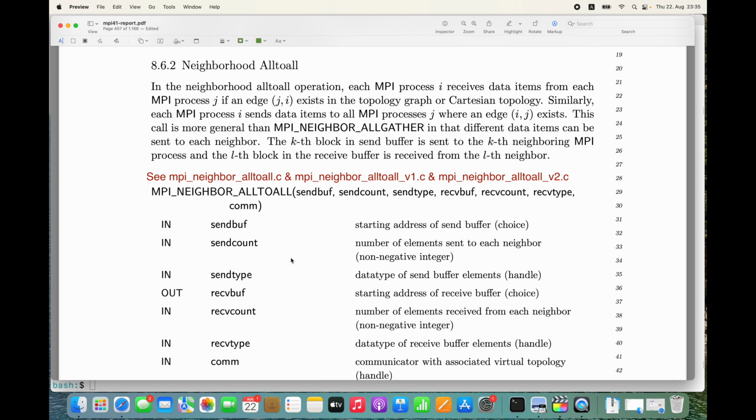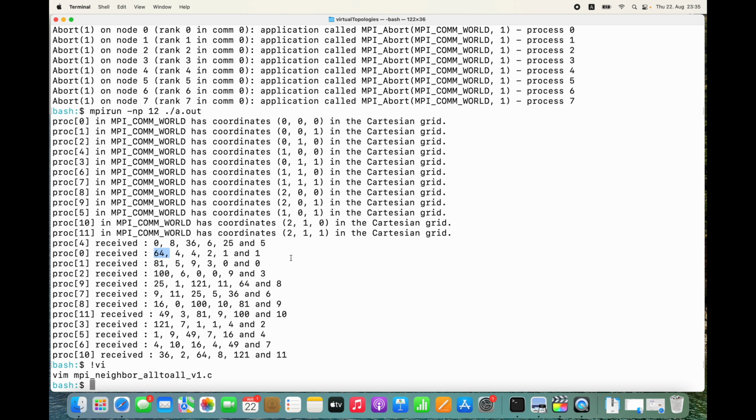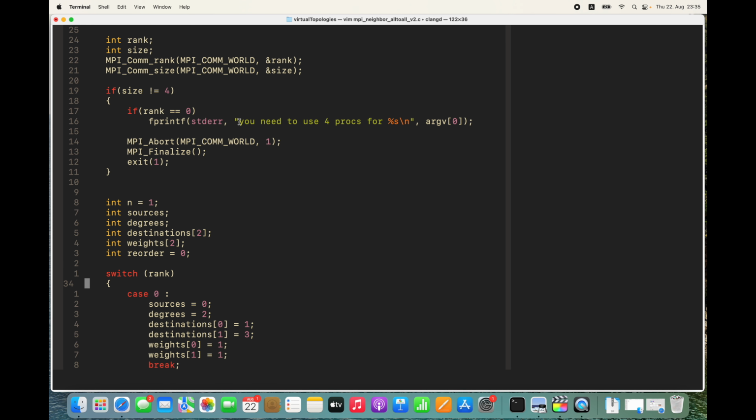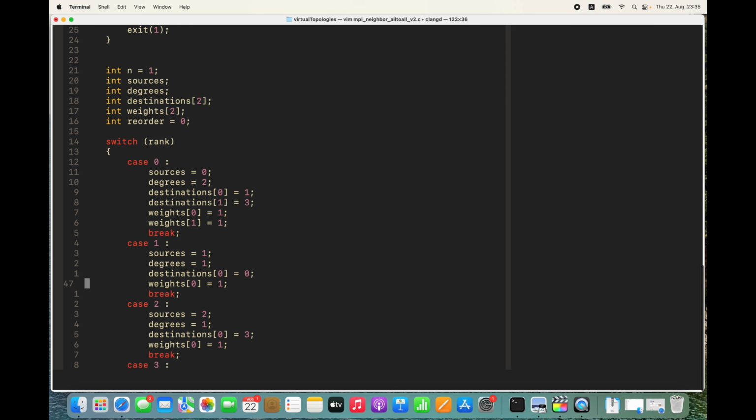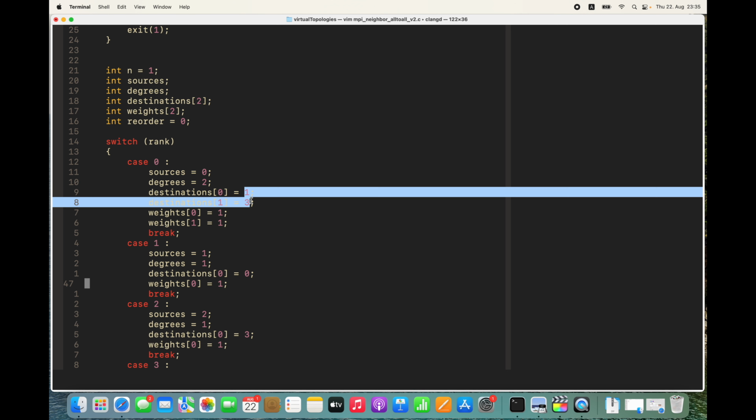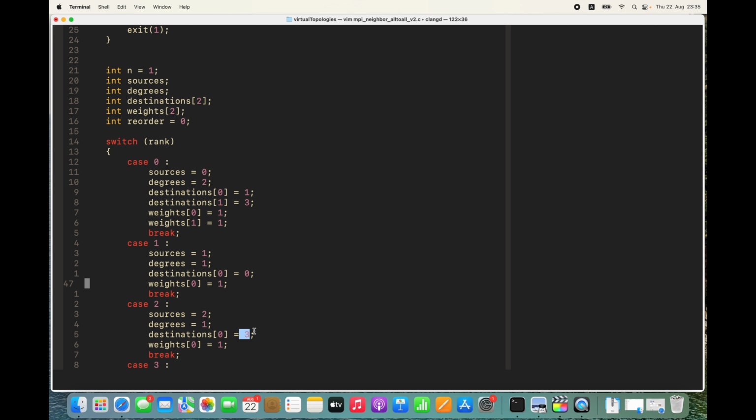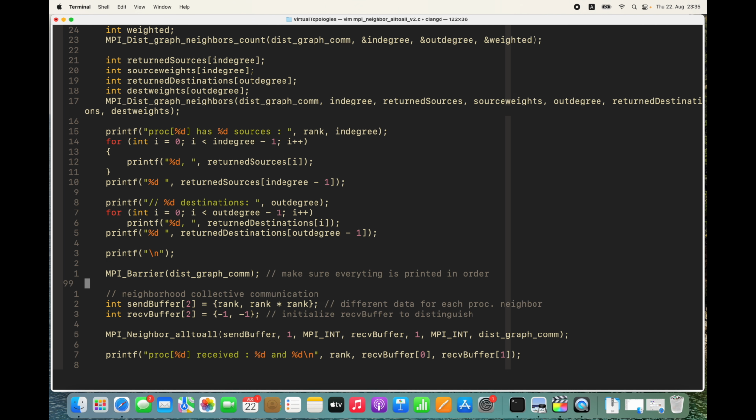So the first example, again, was a distributed graph. The second example was a Cartesian grid. And the last example, MPI neighbor all to all V2. This is, again, the same drill as example 8.2 with a pattern of 1, 3, 0, 3, and 0 and 2 right here.